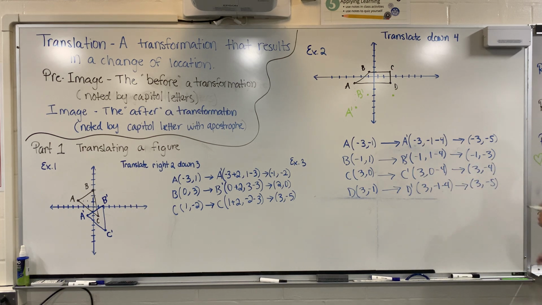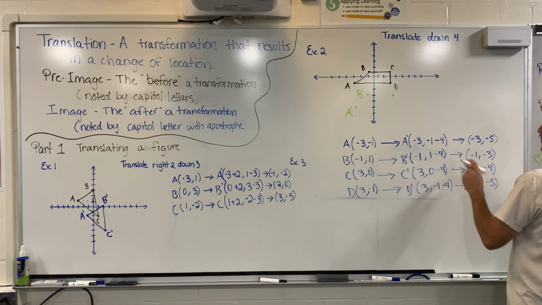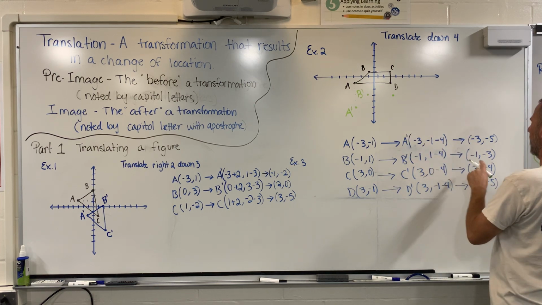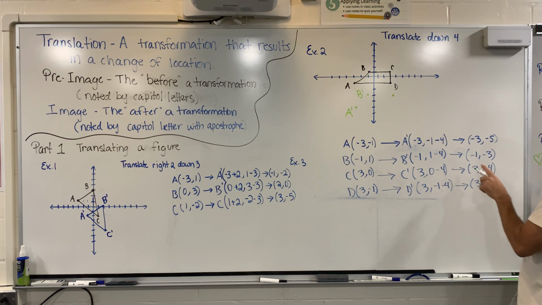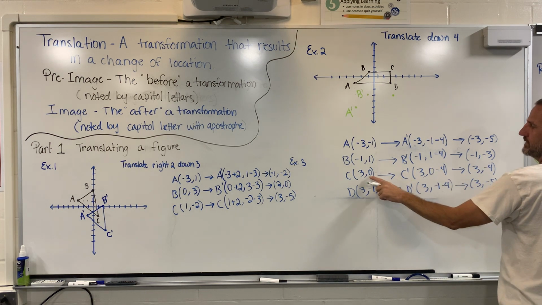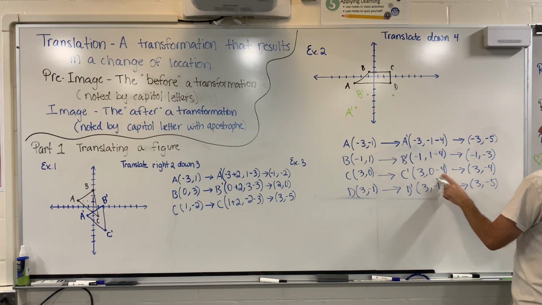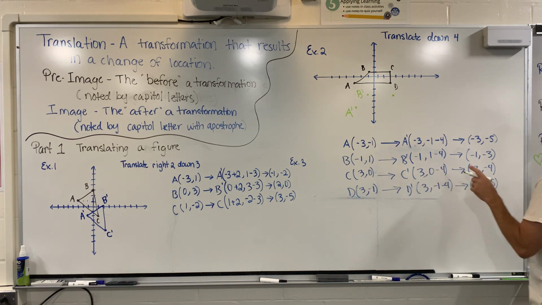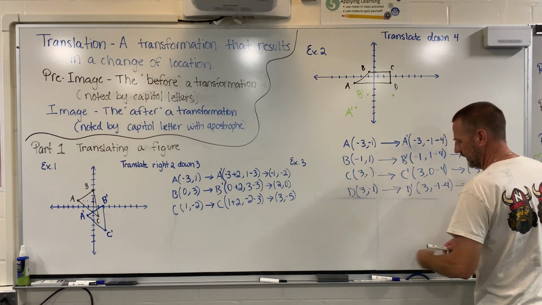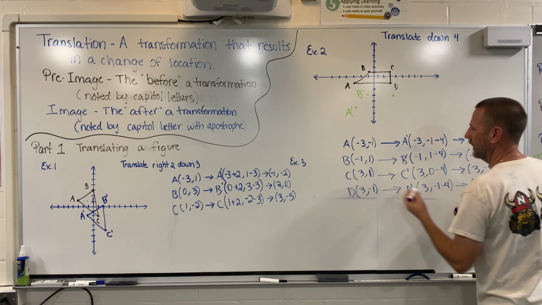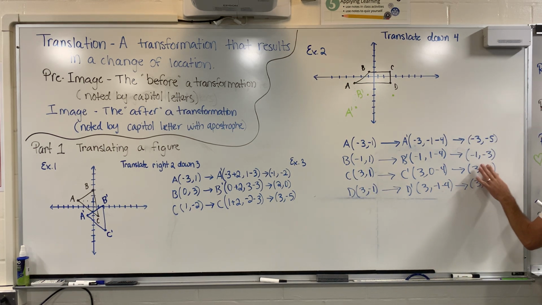And then, let's see, that B is at -3. Oh, I think I made a mistake on that one. Let's see here, I had 0, and it says down 4. It should have been down 4. This one's down 4. And then did I write a coordinate wrong? I did. I wrote C in the wrong position. C was at 3, 1. So hey, Mr. Tree was making mistakes this morning. Not a big deal. We'll just fix that real quick.